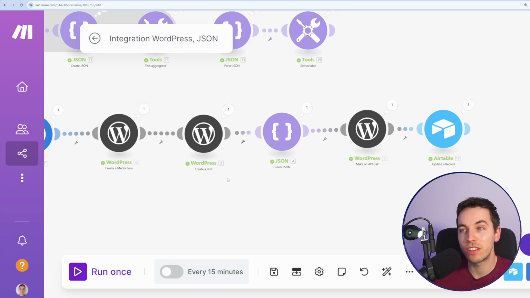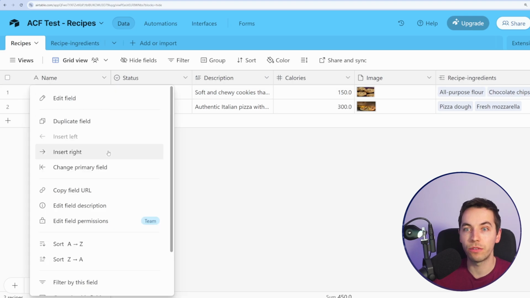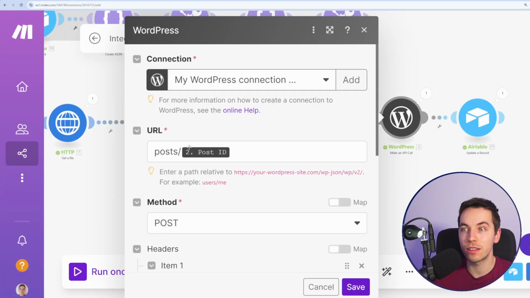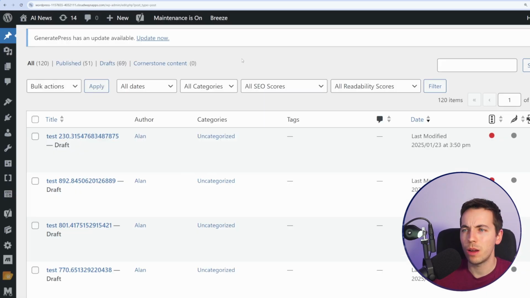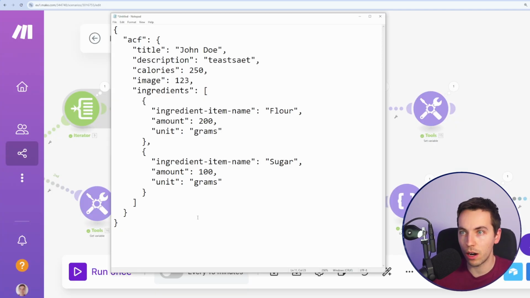Keep in mind here that we're separating the process between creating the post and updating the post. If you have existing posts within WordPress, you could have a separate field here for post ID, and then pass that into this section within this make an API call. I believe there are plugins to actually show the post ID within this main post edit screen, or you can do a dump of the database, or there's plenty of other methods to do so. Or you can right click and copy link address, and you see the post ID at the very end of the URL. This JSON construction part is the most complex of the entire process.